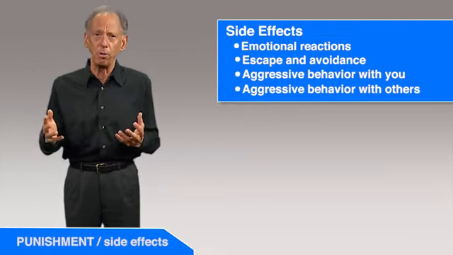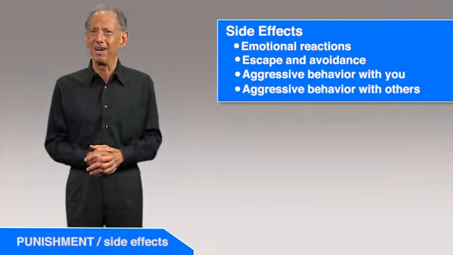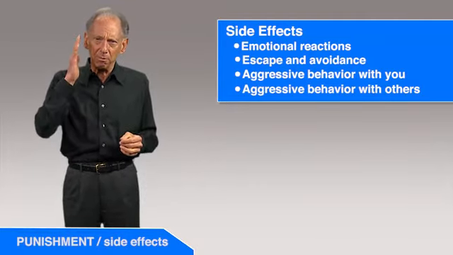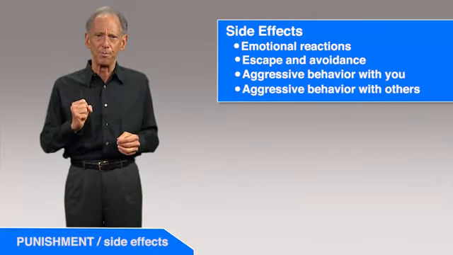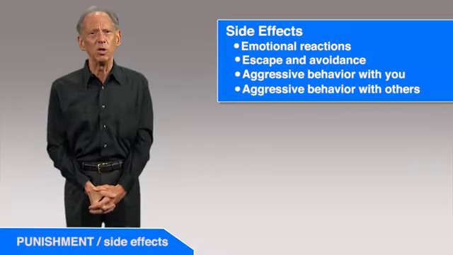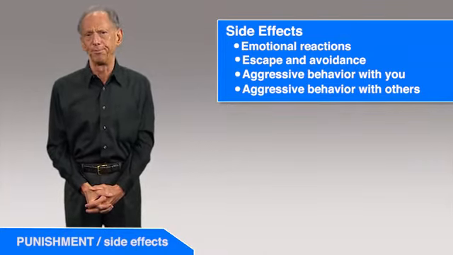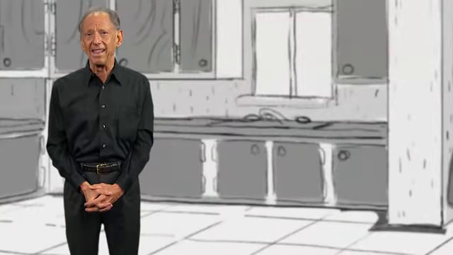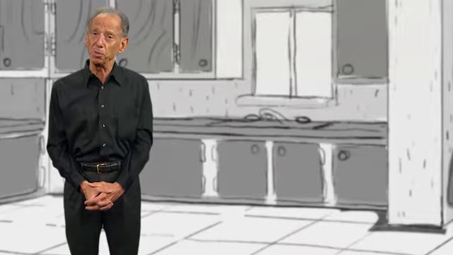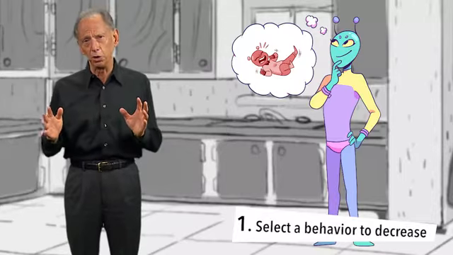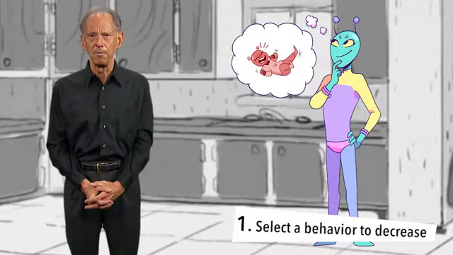In summary, to this point, the direct effects of punishment are not too promising. There's not much impact on the behavior beyond stopping the behavior at that moment. And the indirect effects include a set of negative side effects that most of us would not want for our children. Yet there is an effective way to use punishment, and these are the steps to use punishment effectively. First and most obvious is decide the behavior you want to decrease. It's usually worth writing it down just to be clear.